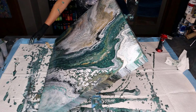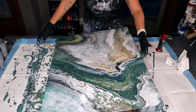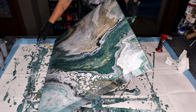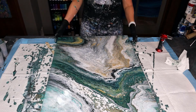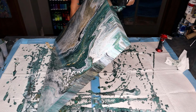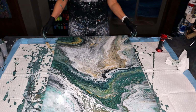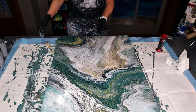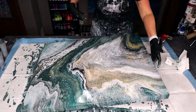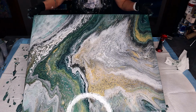Can you see how on the left-hand side it is stretched? So what I mean by overstretching your paint, it doesn't mean that the paint is too thin. It means the composition is overstretched and it's making some streaky stuff. And in this particular one, I didn't necessarily want the streaks until I did the swipes. But again, I am going to swipe this, so it's not going to be that big of a deal at the end.